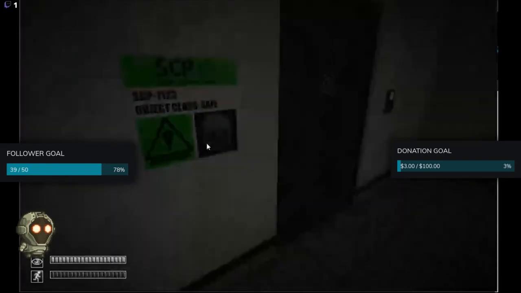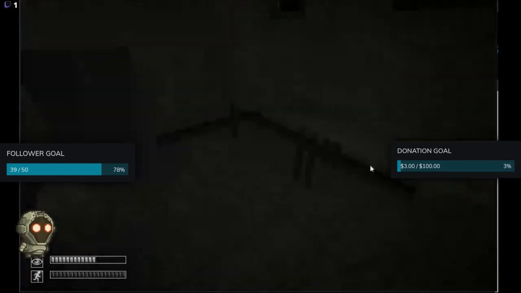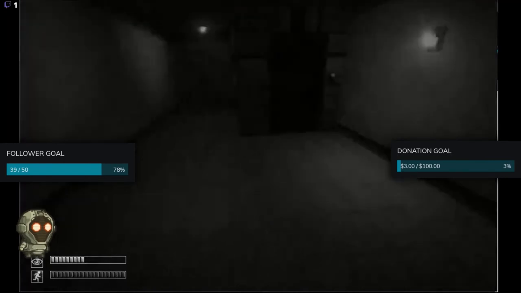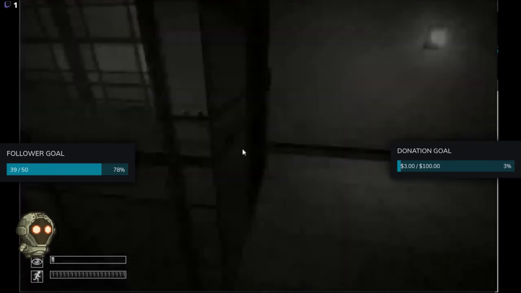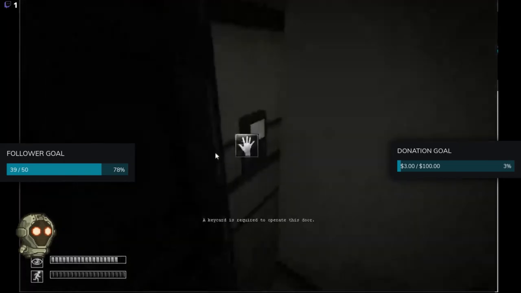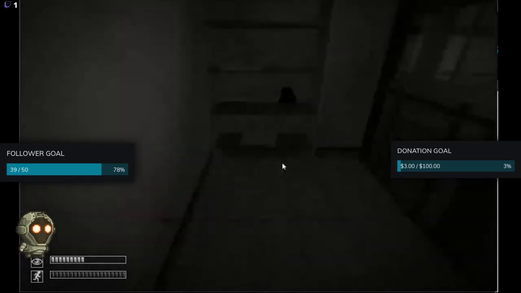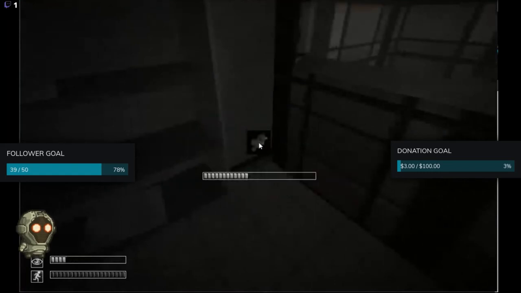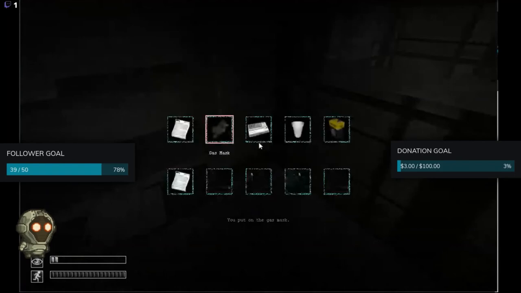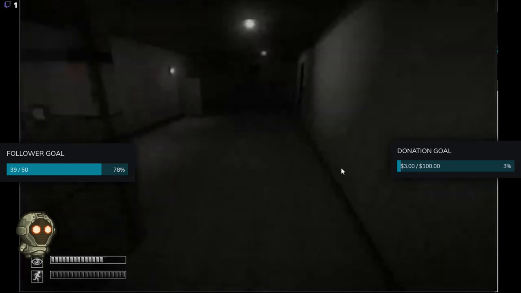Oh, 1123, object class safe. Where is it? So you were the noises I was hearing. Scared the shit out of me. Three or higher. Gosh dang it. Wait, is there a flashlight over here? Did I just pick up a gas mask? Oh gosh dang it. That obstructs my vision way worse than no flashlight. Holy fuck.